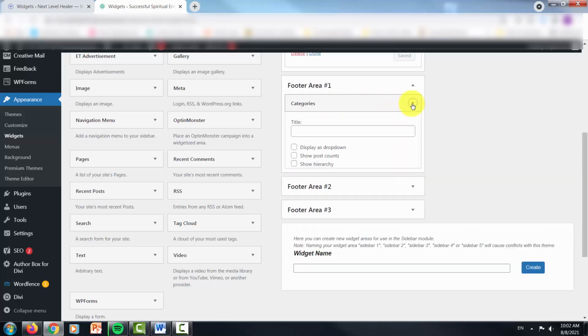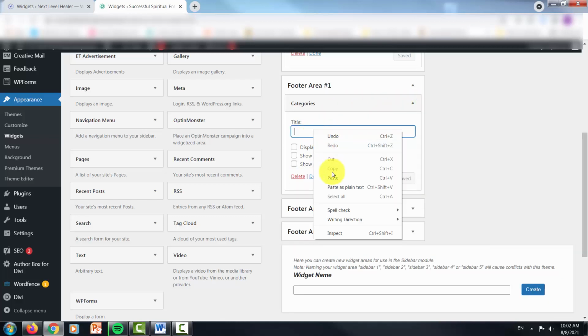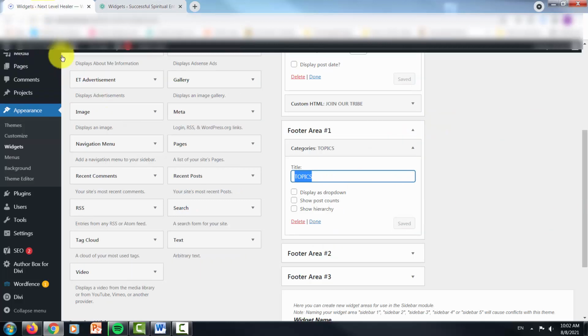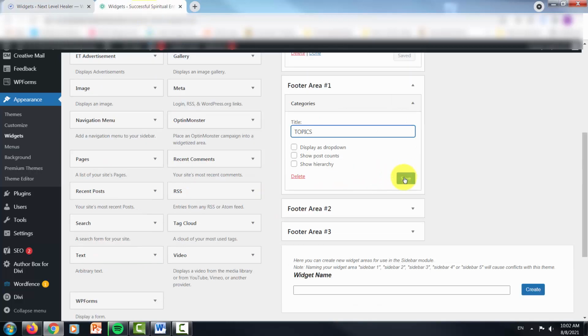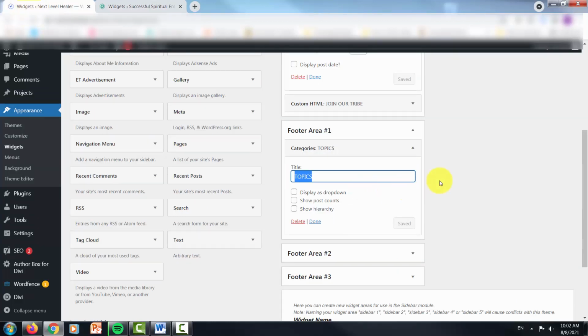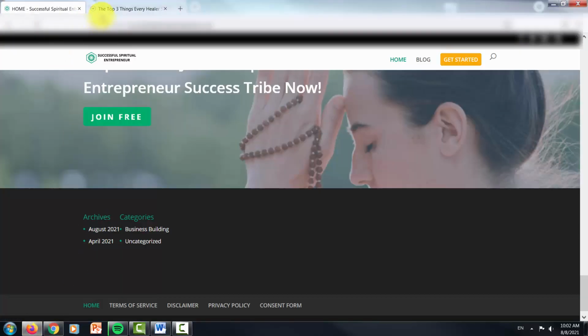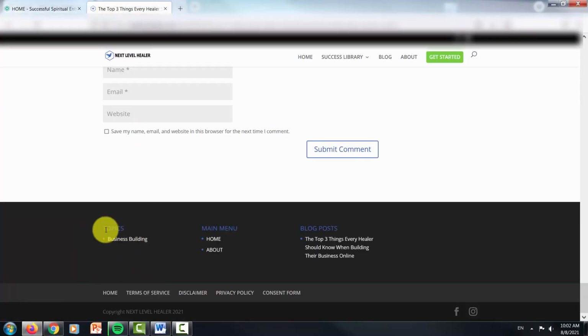And then I have categories, and let's see what I have. So nothing is checked there. So I save that. Categories. And so what I have in footer number 2, again, that's topics, categories. So that's footer area 1.